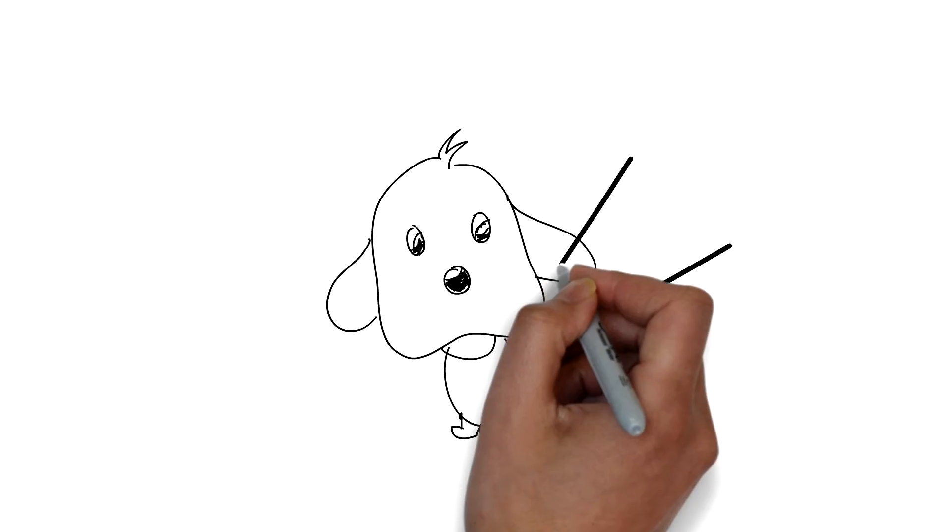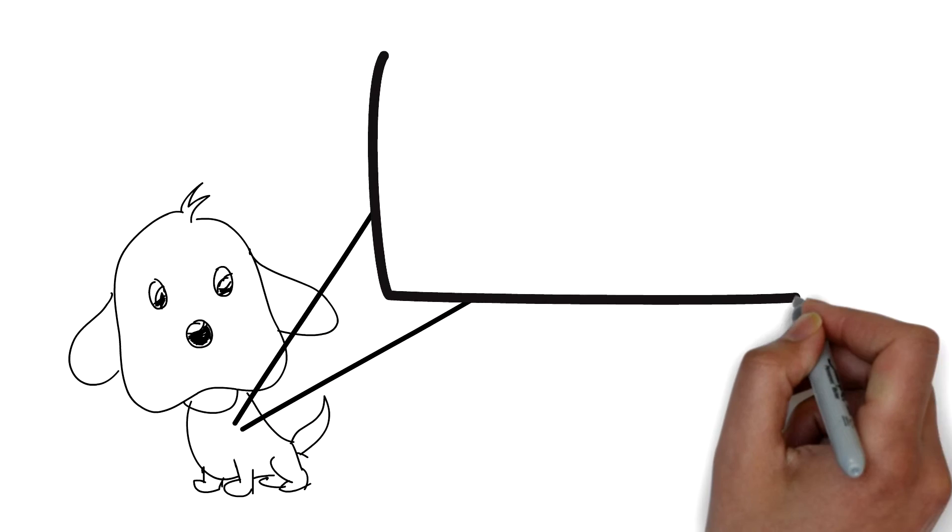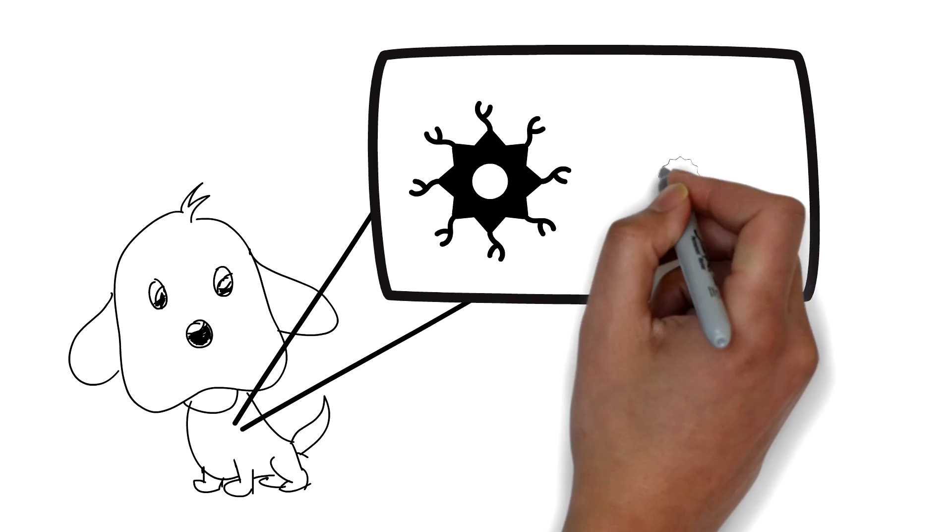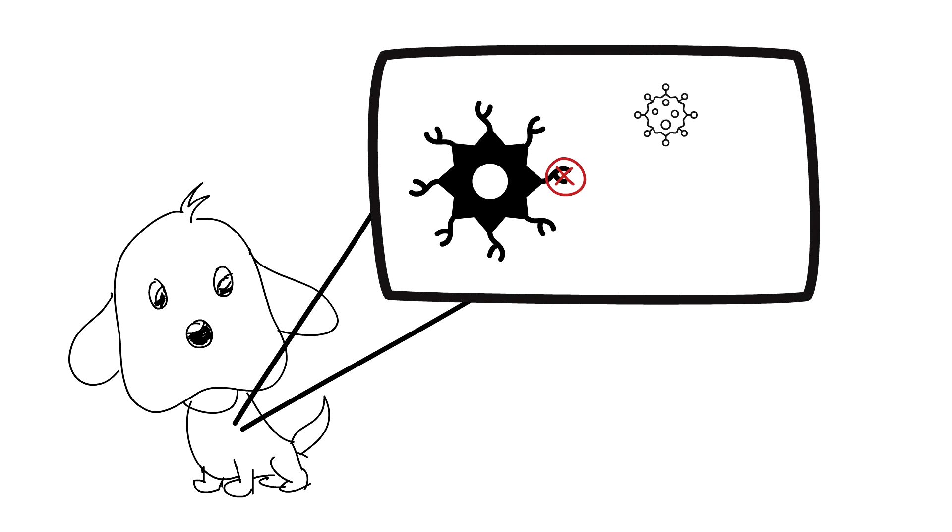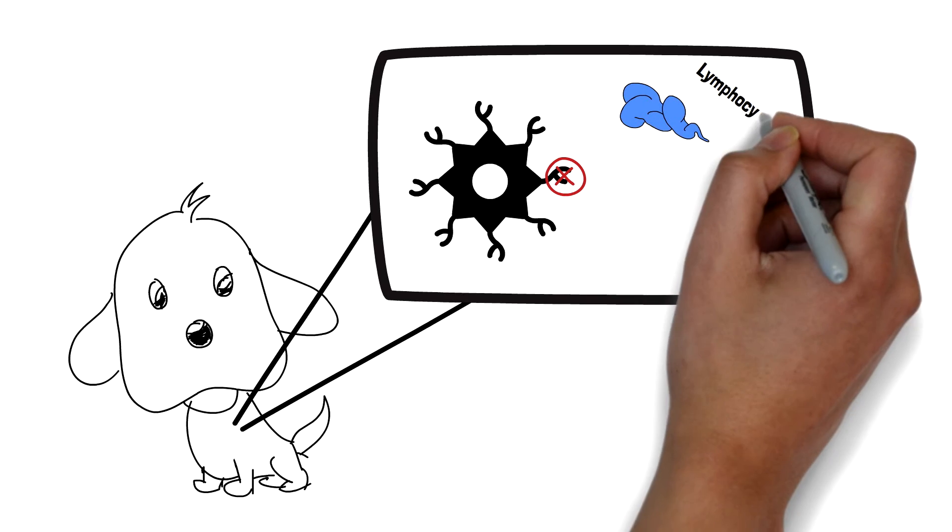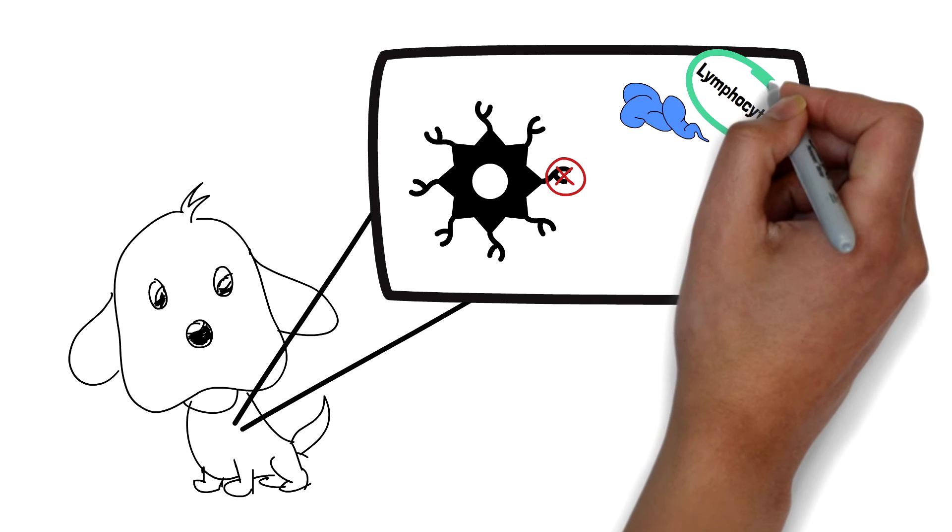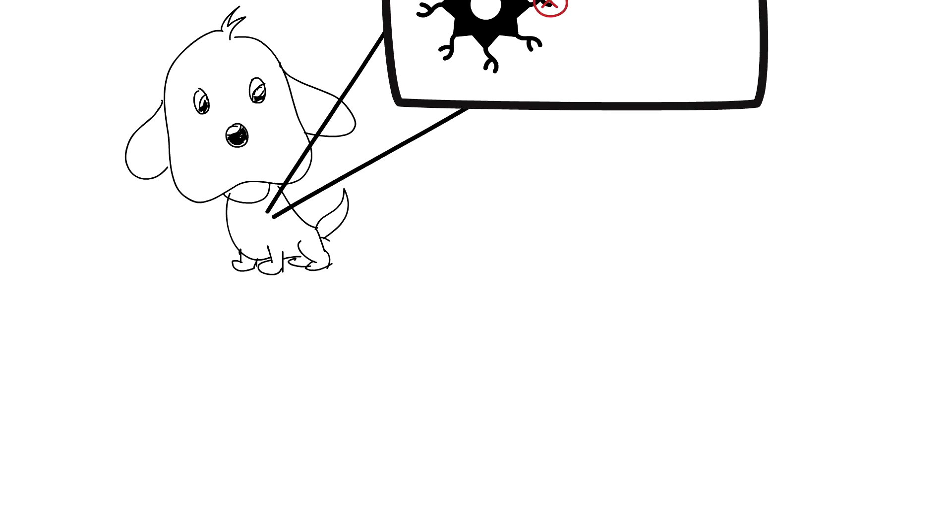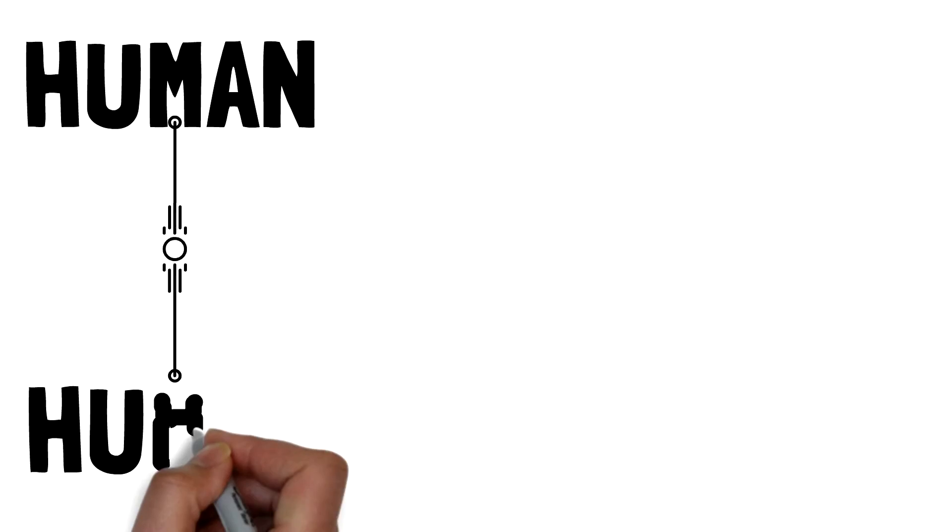your cells. In your dog however, these same viral capsules extrude a very foreign protein which is unable to gain entry to its cells. In this case, the viral capsule, which could be potentially deadly to you, will be treated like any other foreign particle, such as a piece of dust, and be consumed by your dog's lymphocytes.